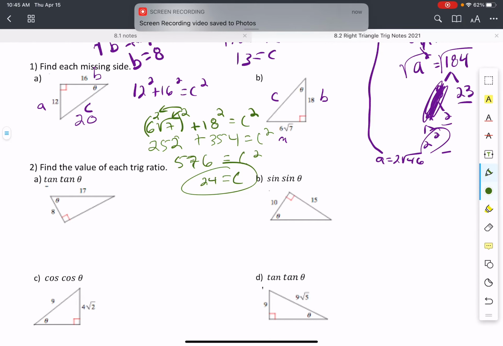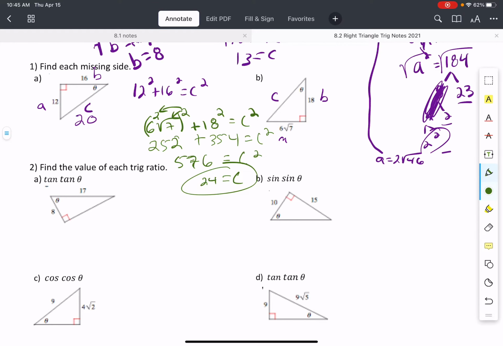Okay, so you see how it says all the trig twice? That is my mistake when I typed it. It's not supposed to say tan, it's just supposed to say tan. And it's not supposed to say sine, it's just sine, or cos. Just cross off one of them. That was just my fault when I typed it, okay?